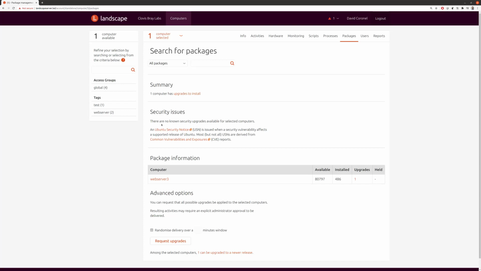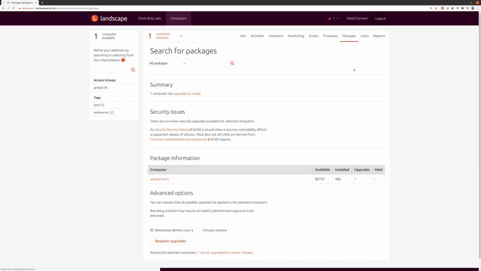For now, we see that there are no known security upgrades available for this computer, and that we have one upgrade here, which is also, if I click at the top again in this little notification area here, Landscape tells me I have 3 computers that have package upgrades available. So it's the one that we see here, which we will do upgrades right after this.